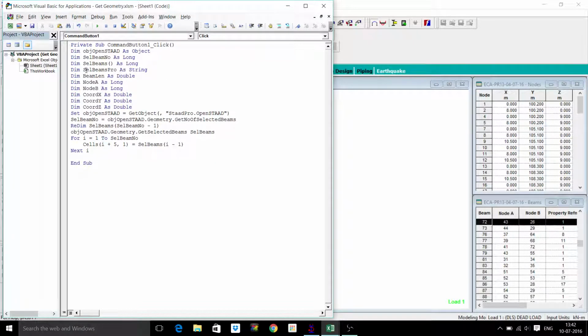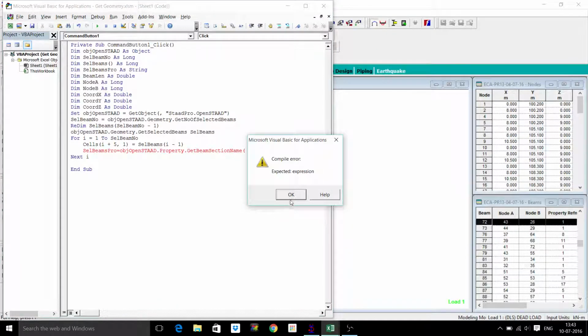So what we have defined here, beam property, for these beams.